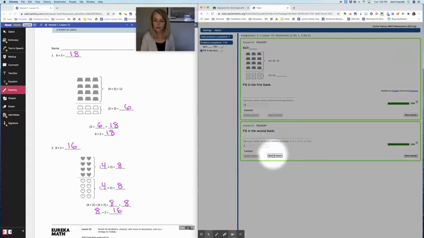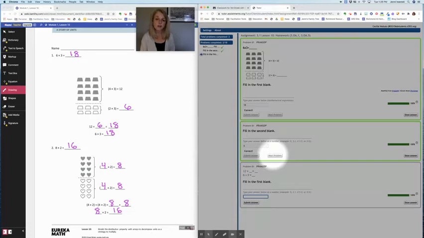Okay, next problem. And as you can see, as I'm working through this problem, I can show that I am making progress because I see my check marks. Okay, then I see now the next part of this problem. So 12 plus something equals something. I can see that back on my original worksheet. And 6 times 3 equals something.